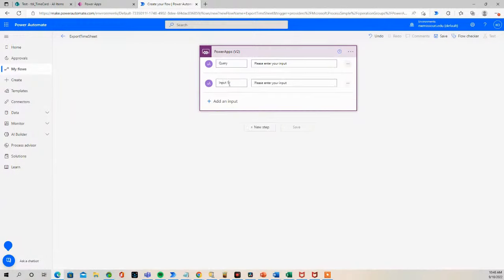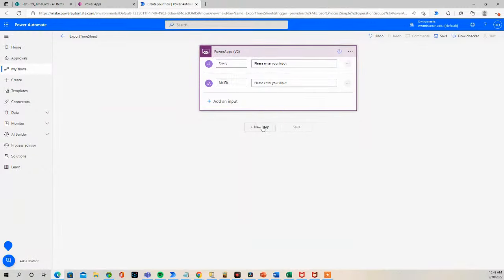And the second input, I'm going to call it mail to. So this first input is going to be for the query that we define in our SharePoint list. And this mail to input is going to be where we send the information to.